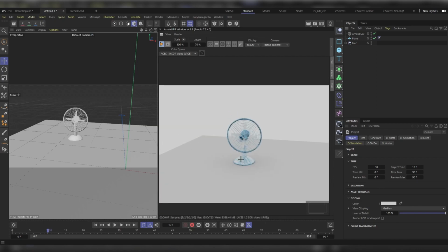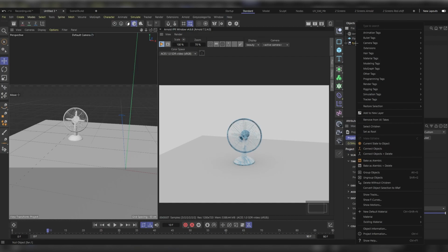We can't see anything happening inside our fan. That's because we need to add an Arnold tag to the fan so that we can use the motion blur on the object. Right click on the fan in the Object Manager, go to Extensions, C4DtoA tags, and add an Arnold parameters tag.